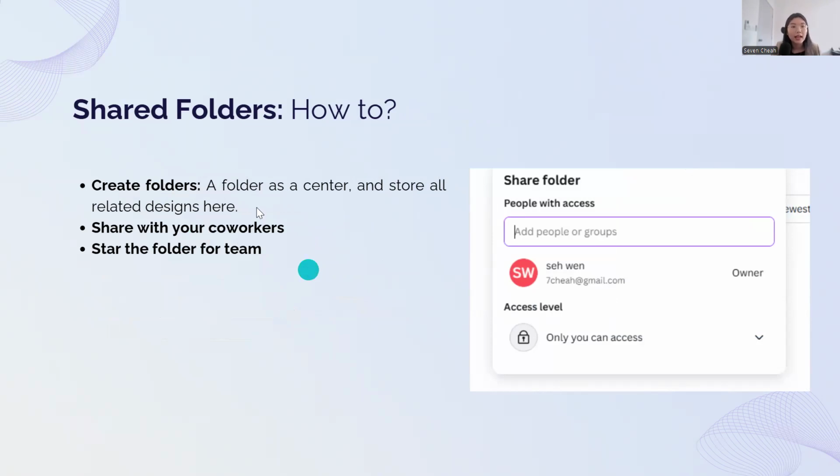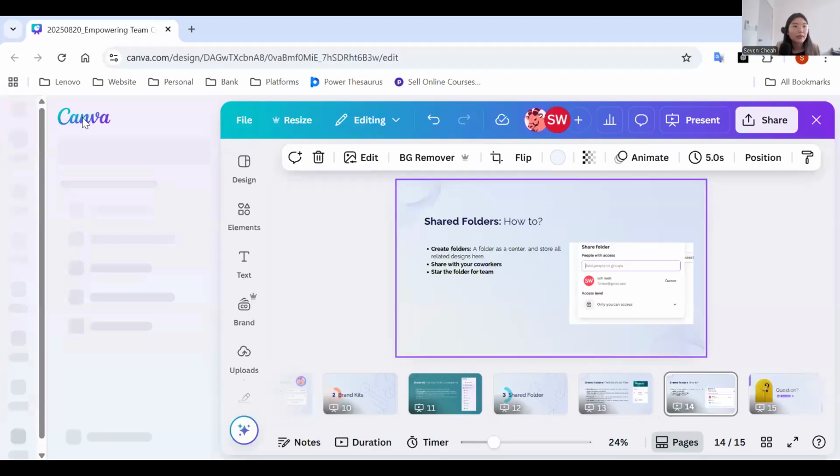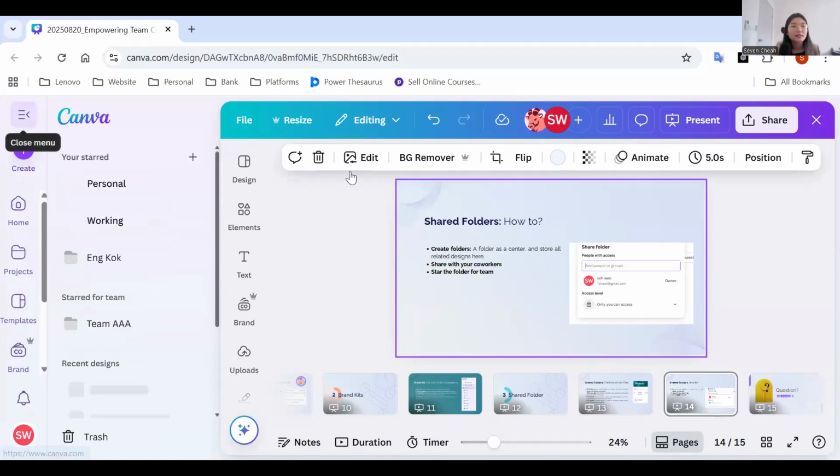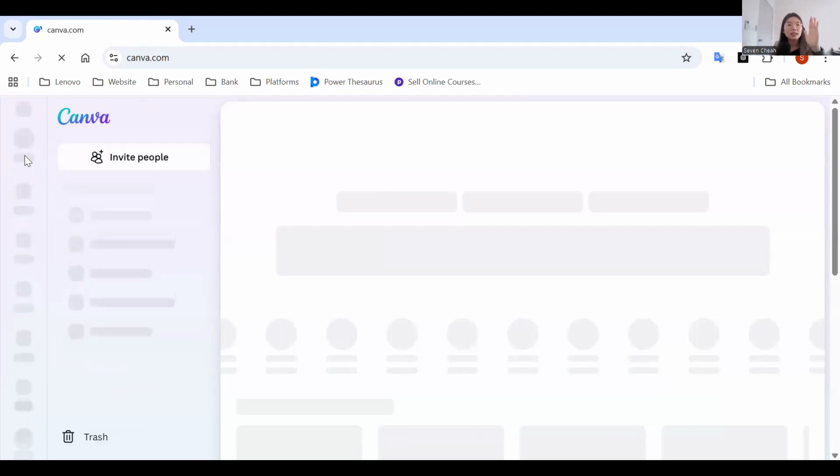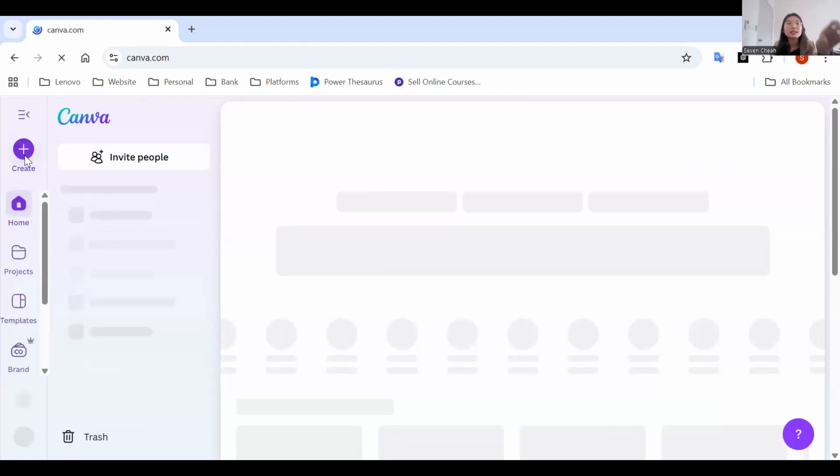How it looks, again, we go back to the Canva homepage. On the left-hand side, remember in Canva the left-hand side is always all the functions, all the things that you want to find.